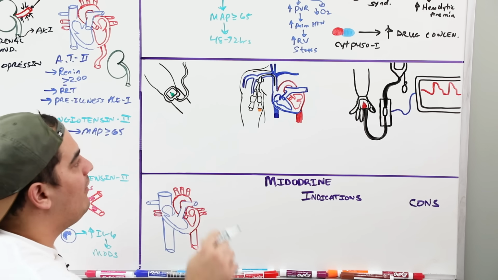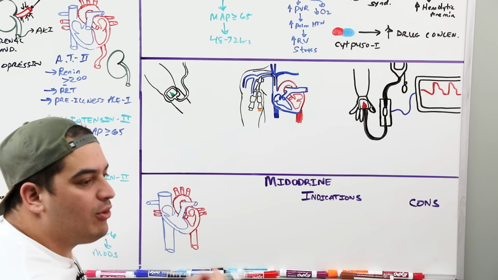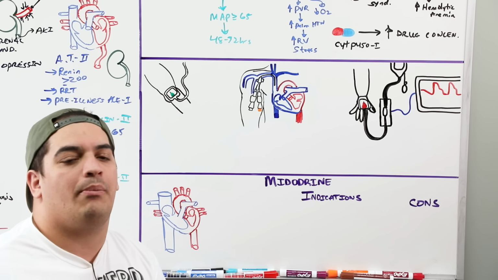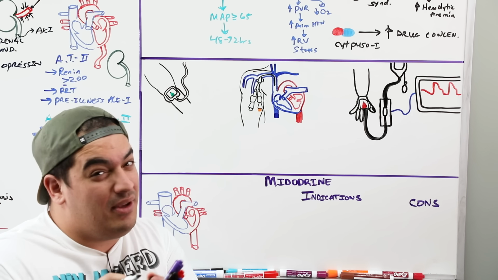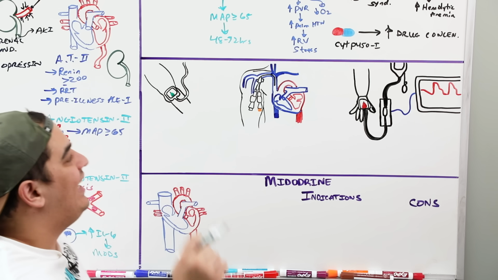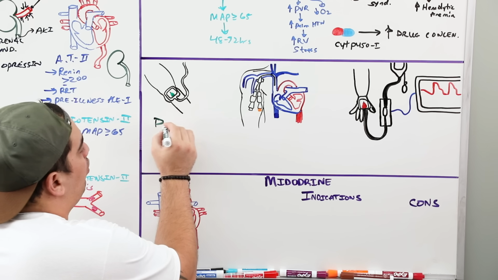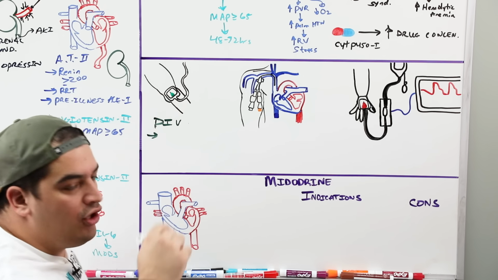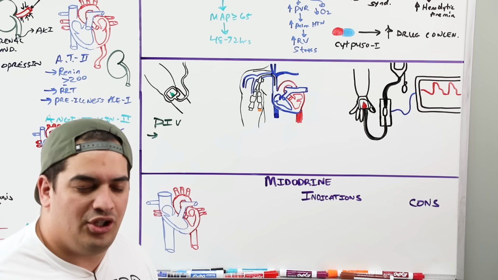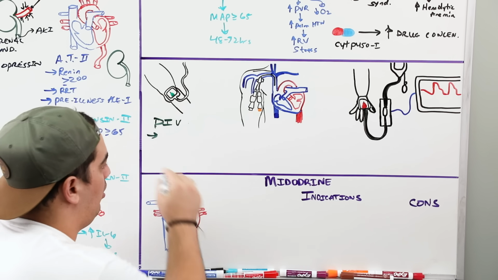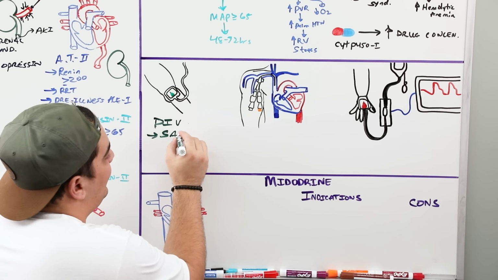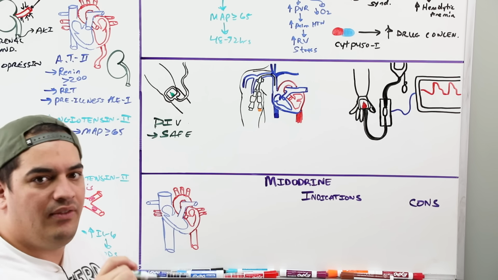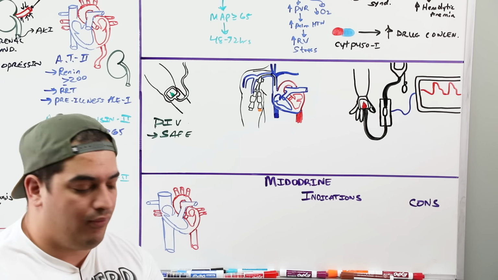So peripheral vasopressors are safe for a very short period of time. There are particular ones that we should be very, very careful of, but it is okay. So whenever we have a peripheral IV, yes, this is okay. You can run these through a peripheral IV safely. There's a couple things that you have to be careful of. Peripheral IV, it is safe, but you have to be very careful. You have to have a lot of parameters that you're monitoring for.